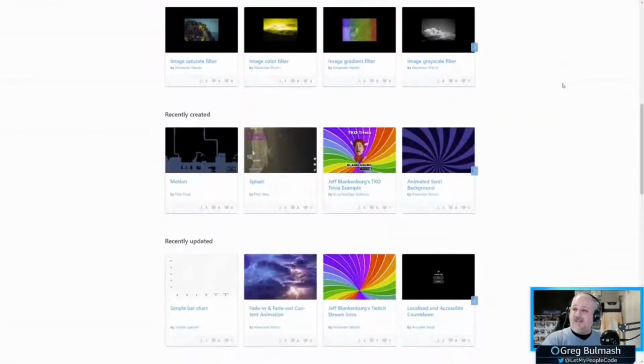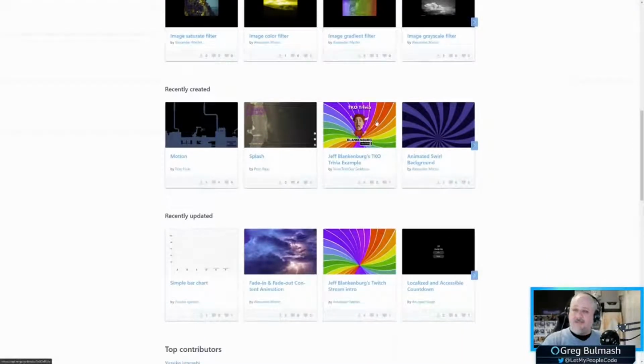But one of the things that I think is really interesting is Jeff Blankenberg has this 3D pinwheel animation for his personal broadcasts. And Alexander did this colorful 3D pinwheel simulation of Jeff's pinwheel. It's not 3D, but it's really cool. And I wanted to walk through this as we do a new feature called Dissect a Demo.